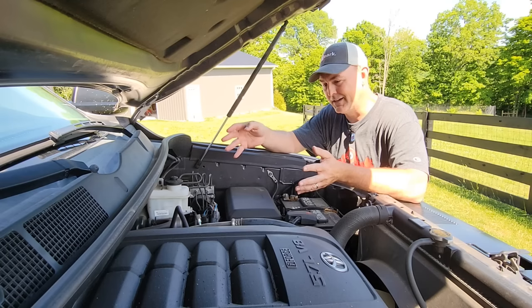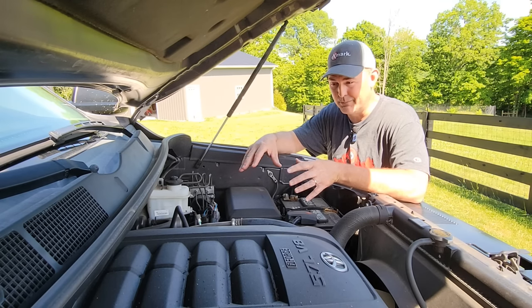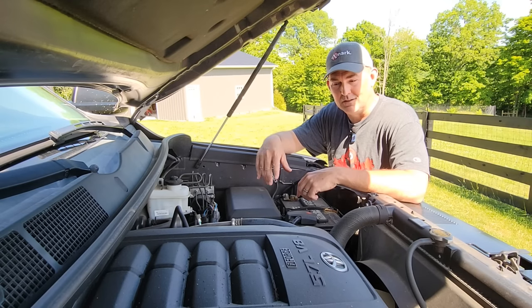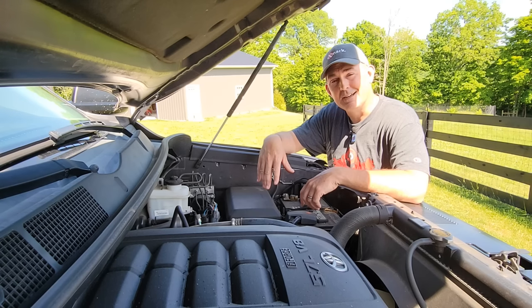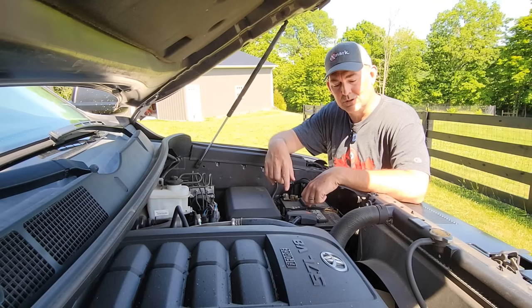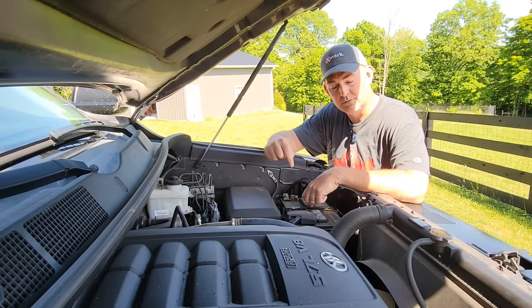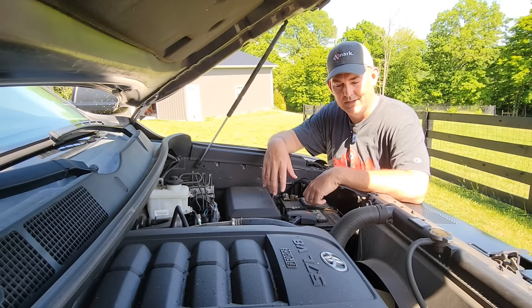What about the powertrain? You have a powertrain here that is pretty much bulletproof — all the bugs have been worked out of it. They used this powertrain for so many years that by the time you get to 2016 this thing is pretty much flawless. The iForce V8 still starts perfectly every morning, purrs like a kitten, delivers great power, and tows like a champ. Everybody knows the fuel economy kind of sucks, and that's a major problem with gasoline well over four dollars a gallon.